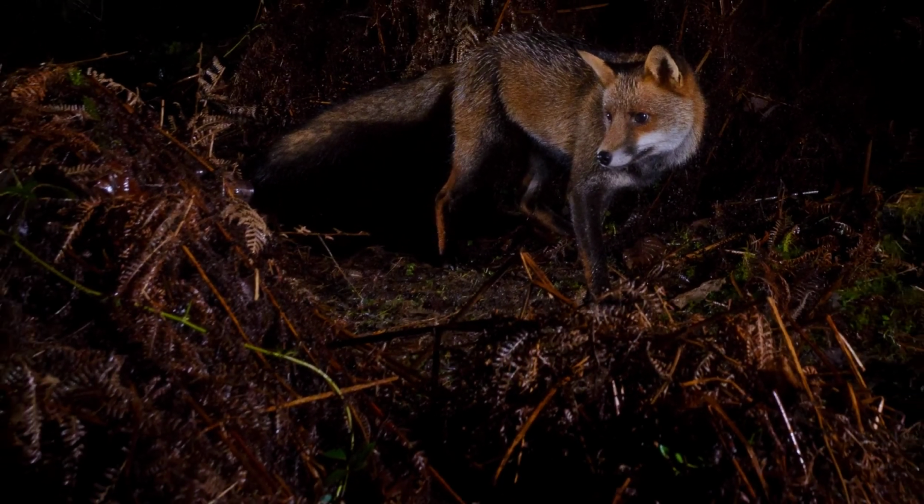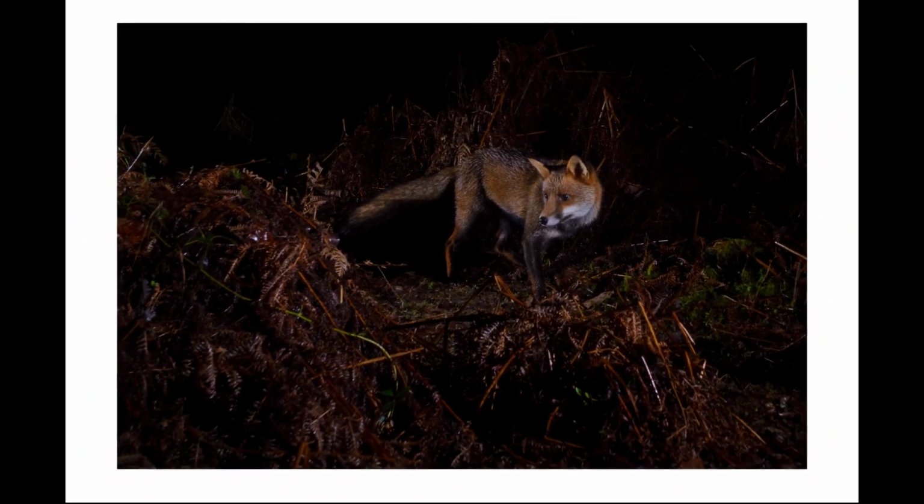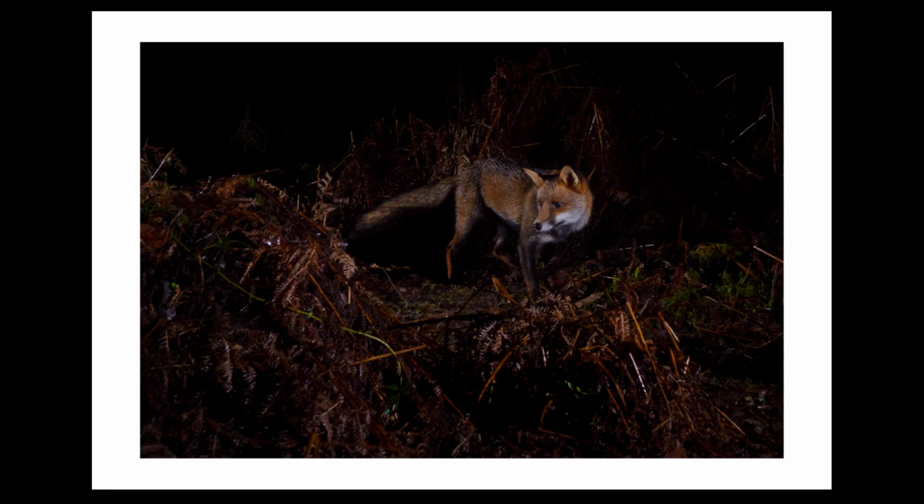Well, after a few tweaks in Photoshop, I did manage to salvage an image that I was quite happy with. So despite all the problems I had encountered over the last 3 weeks with this setup, I did at least come away with a reasonably decent photo of the fox.